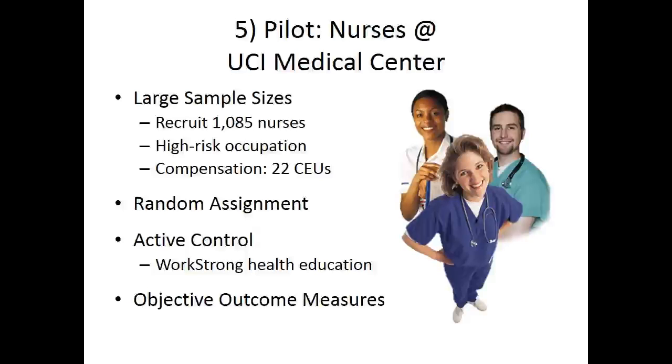So the nurses that enroll in this, and they would be getting 22 continuing education units, would either be in the mindfulness program or a health education program that has no mindfulness, so that we have something to compare it to. Because if they only do the mindfulness, you wonder, was it being in a group for 8 weeks that caused the change? Or was it the mindfulness? When you have the active control, you can really sort out those answers better. And then another piece is that we've incorporated objective outcome measures, and I'll get into that in a bit.